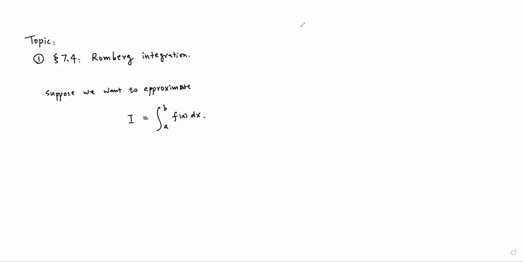Okay. Today we study section 4, Romberg integration. This section is not long, so I think I can finish my presentation today earlier, so we can leave earlier today. After this section, I still want to present section 7.5. Then next week, we turn to study numerical linear algebra.